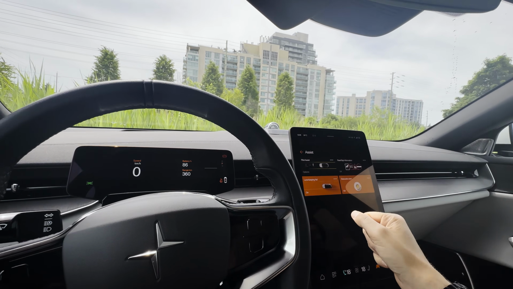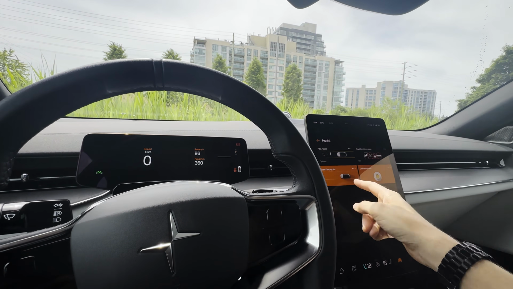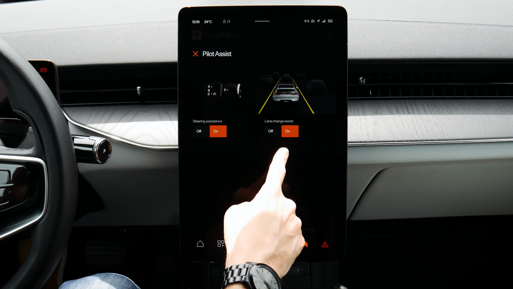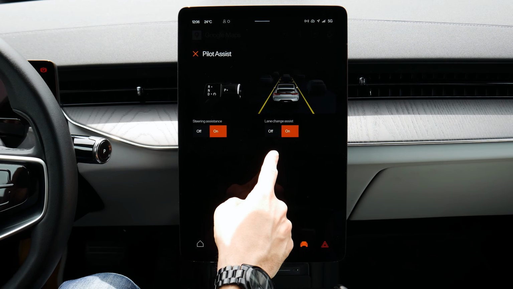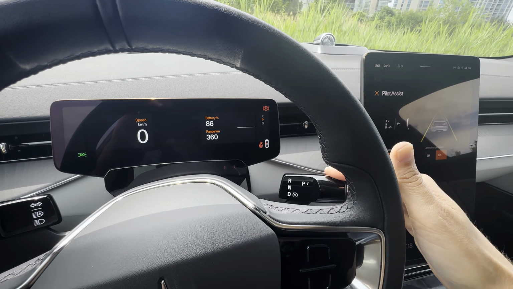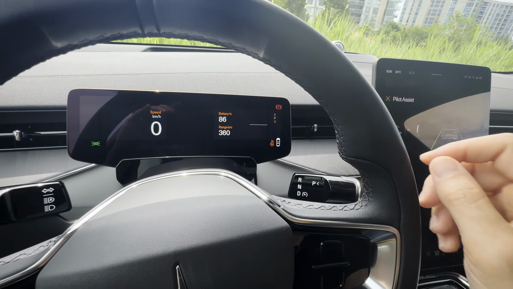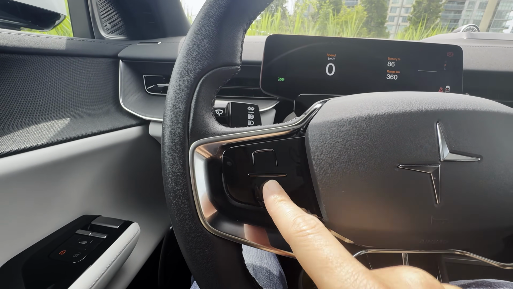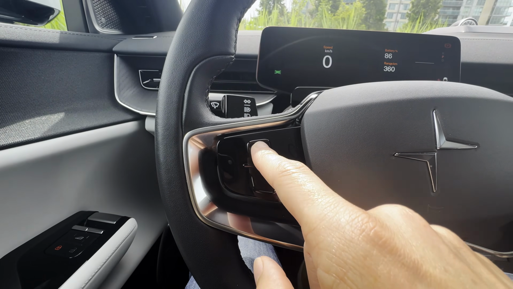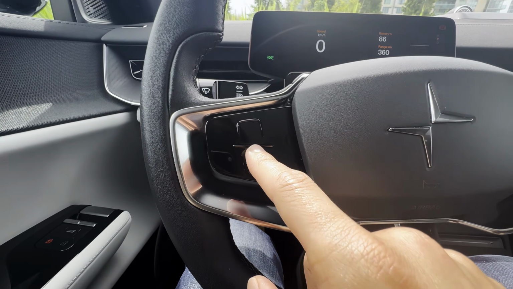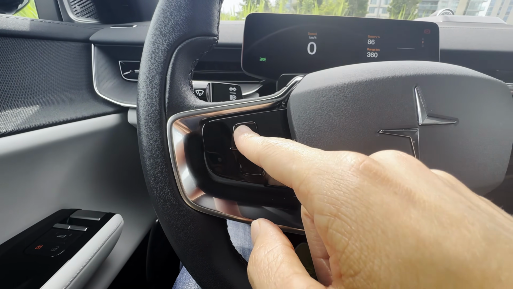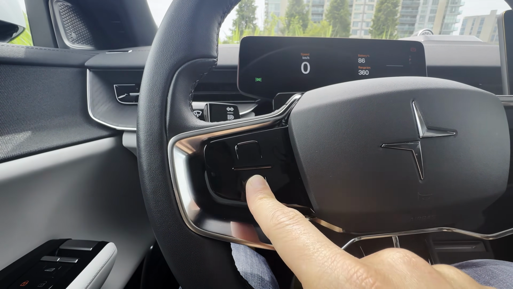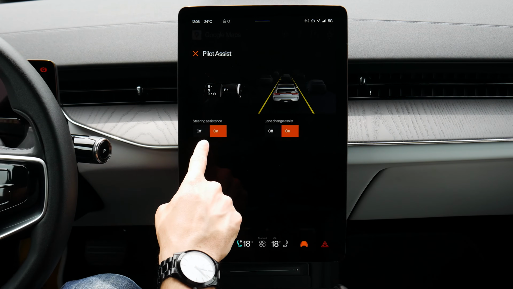There are a series of different assist options here. So you've got your pilot assist. Pilot assist is going to be for adaptive cruise control with steering assist or lane change assist. The way that these work, with your cruise in general, as you're driving, you push the stalk down completely, and that toggles the system on. You then use these buttons in order to increase or decrease your speed. You click up to go up to the nearest 5 or 0, click down to do the opposite, or if you push and hold up or push and hold down, that'll increase or decrease 1 kilometer, 1 mile per hour at a time.